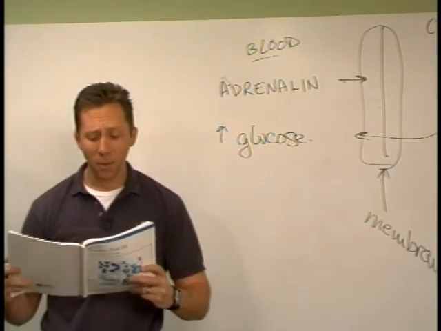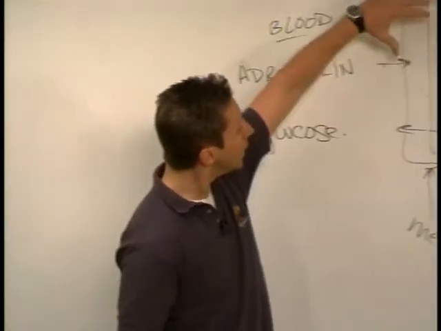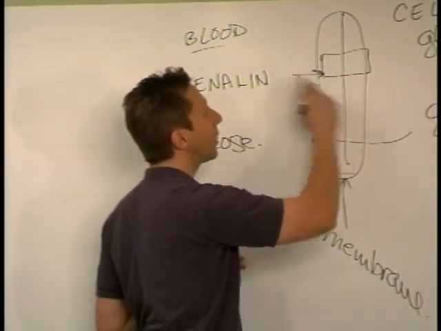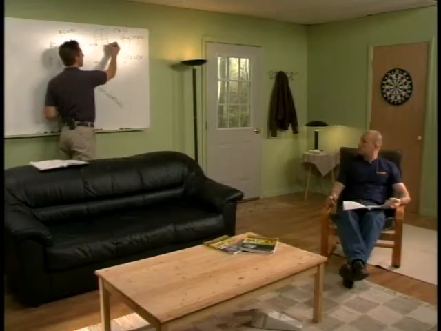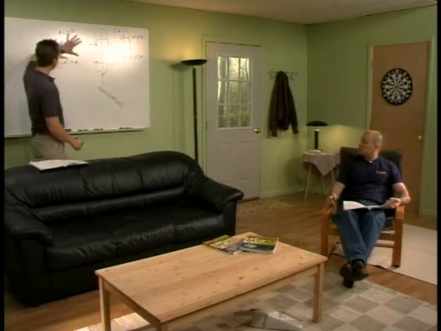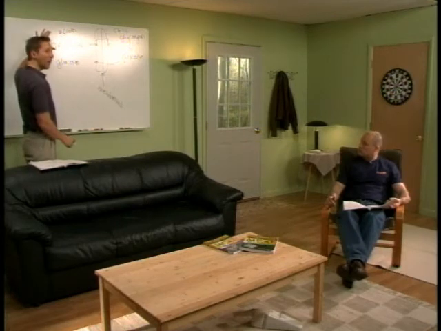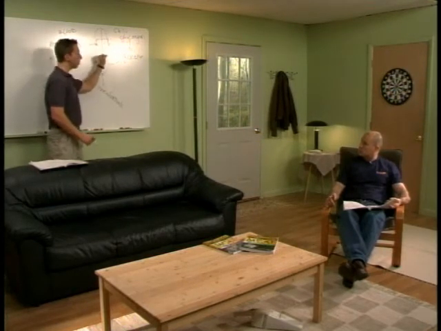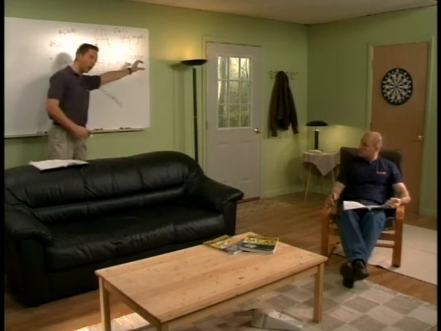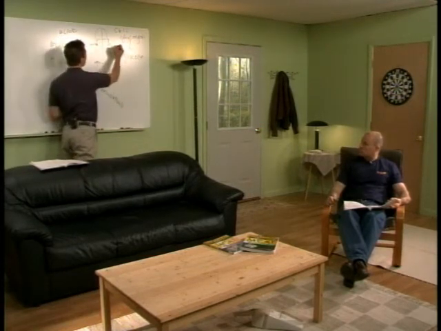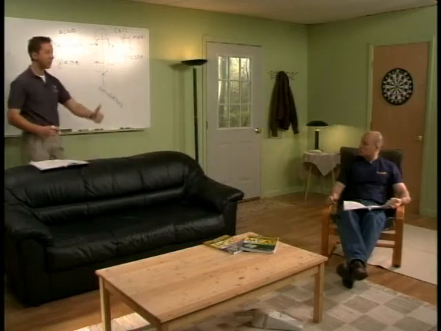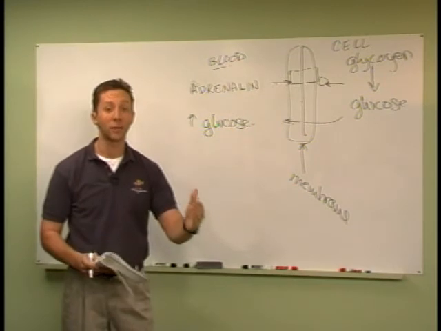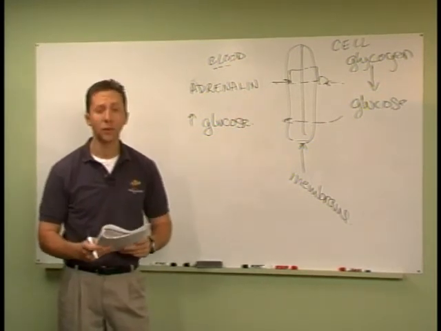B says a secondary messenger could not be produced. You need to know that in the cell membrane, there are proteins interspersed throughout that will facilitate this reaction. And one of the parts of this reaction: adrenaline is a protein-based hormone. So it's going to excite the cell to do something, but because it's a phospholipid bilayer here, the protein can't get across the cell membrane. It has to work via a second messenger. Might be cyclic AMP. In this case, it is cyclic AMP. And it needs to exert its effect that way. So 192, the best answer is B.